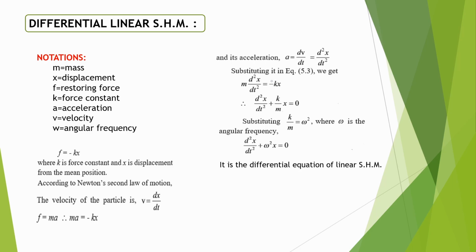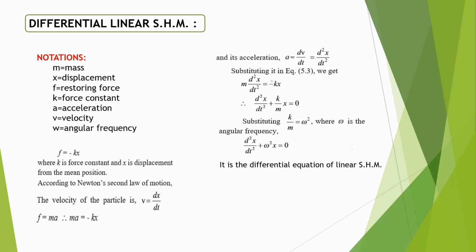In figure B, that is the equilibrium position, in which the spring exerts no force on the block. If the block is displaced towards the right from the equilibrium position, the force exerted by the spring on the block is directed towards the left, as shown in figure A. Due to its elastic properties, the spring tends to regain its original shape and size, and therefore it exerts a restoring force on the block.